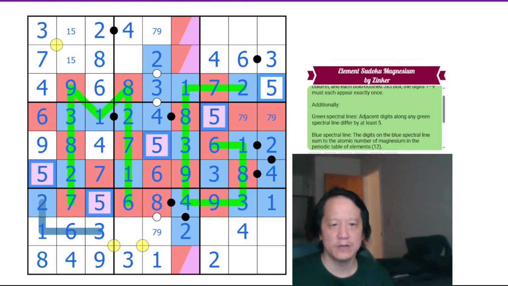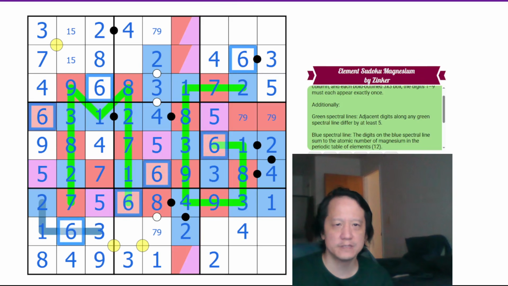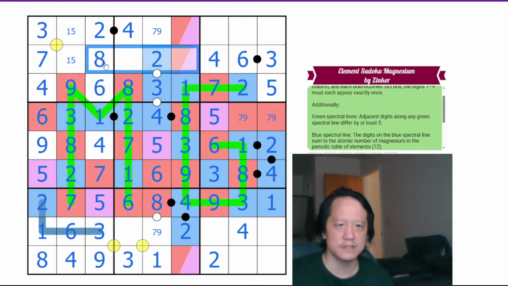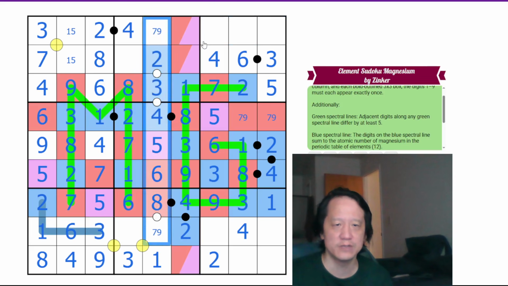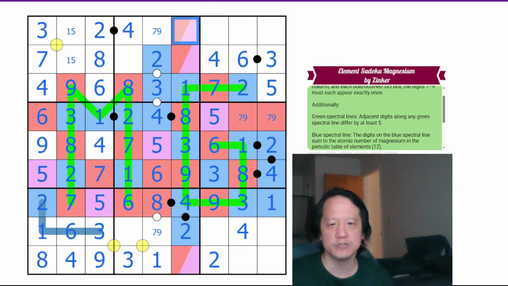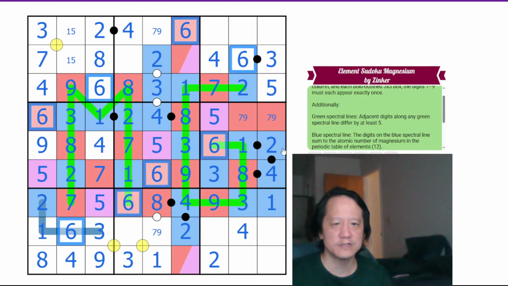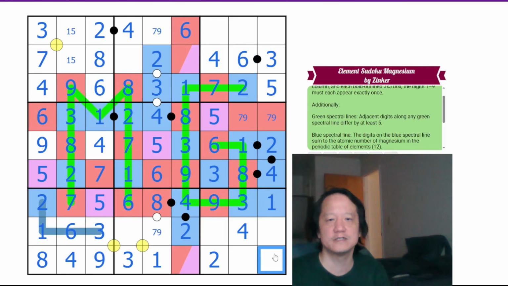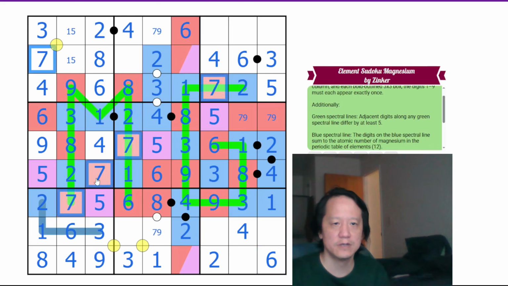5. We don't have enough information about 5s. 6s. 6s in row 1 cannot be here or here because of 6 in the boxes. Can't be here because of 6 in the column. So it must be here, which means this is not a 5. That's a 6. That gives us 8 6s. We know where the last 6 has to be. It has to be there.